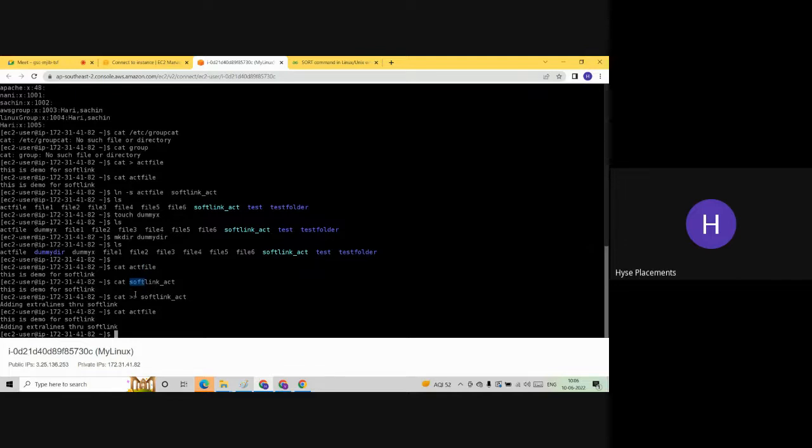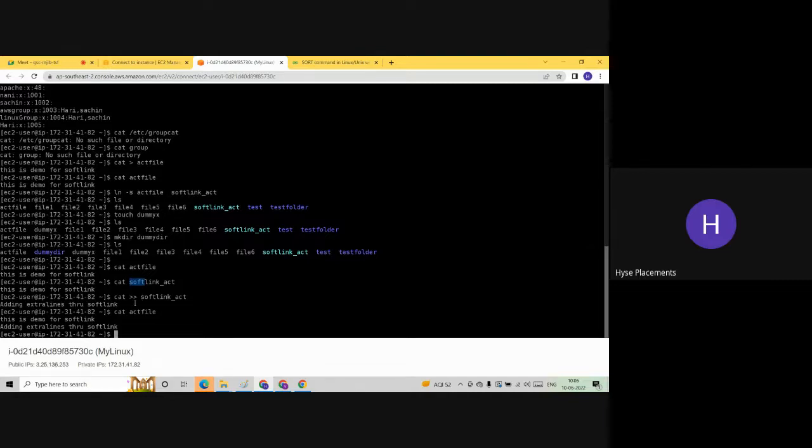I am not adding extra content to this act_file directly. I am adding that extra content to the soft link. So this soft link is directly linked to your actual file. Whatever changes you make on the soft link will be applied directly on the actual file.